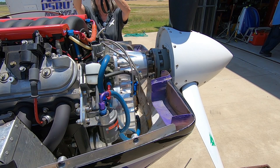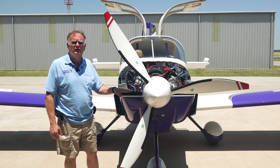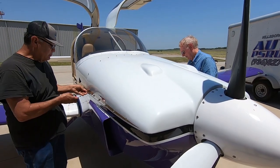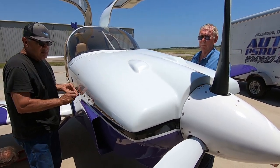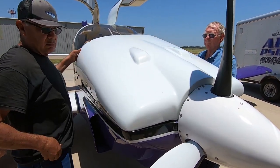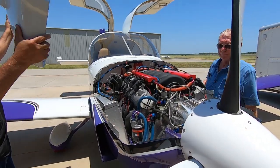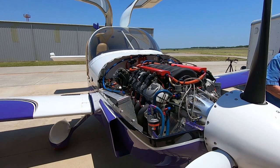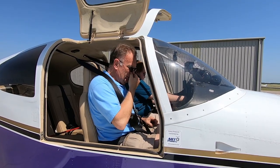The gearbox runs on its own lubrication system, its own lubricant. We don't mix engine oil with the gears — that would be like putting engine oil in the differential of your car. We expect to be able to get, with regular maintenance, 3,000 hours out of the gearbox and 3,000 hours out of the engine. When you're done, you get yourself a new long block, transfer everything over, and you've got a brand new zero-time engine for about $4,000.